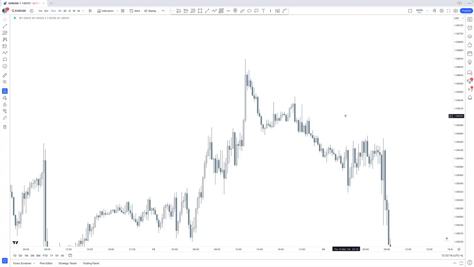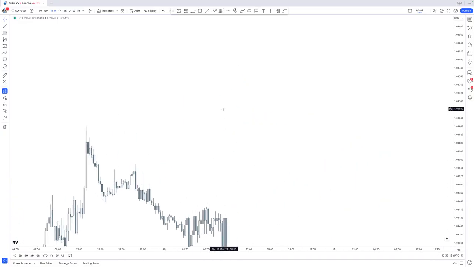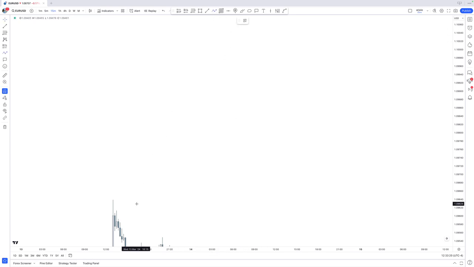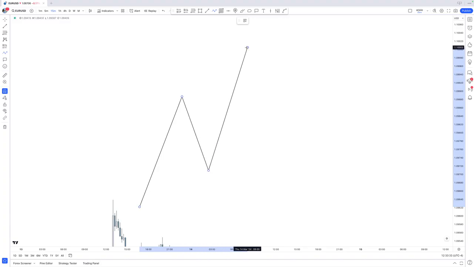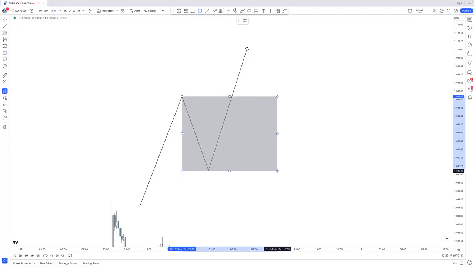So what does this look like? So here we are on Euro US dollar. I'm going to again draw the schematic one more time right there for the mitigation block and the order block. Essentially, again, the same thing for the breaker block as well. So what that looks like is we have that 3 swing movement. The buy side, the sell side, and the buy side right there. Creates again that fair value area that we see right here.